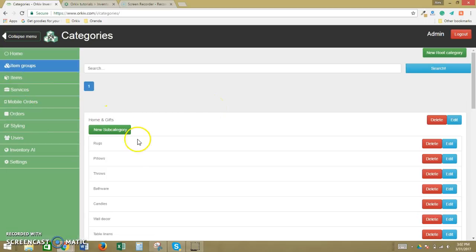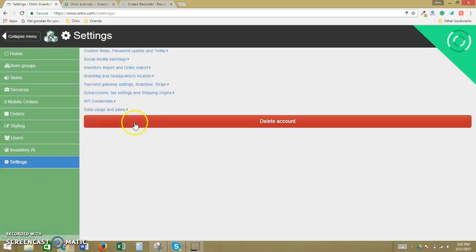So once you have your categories, you're going to want to set up variations on the products, such as color, sizing, model, make, etc. And we're going to want to set up our shipping options as well. So let's go over to settings, and initially we can just set up what we call custom fields. This way it makes it a little more flexible.